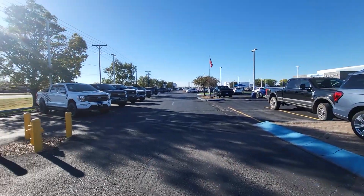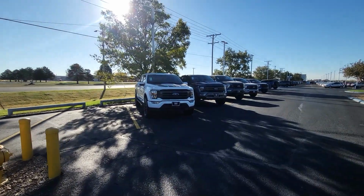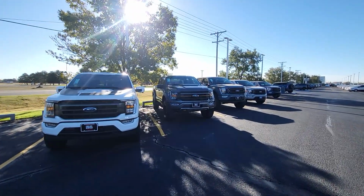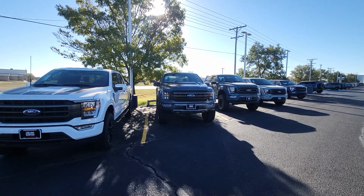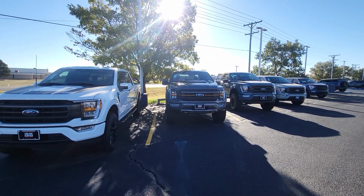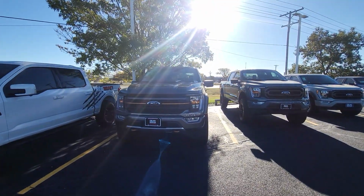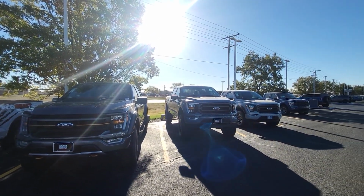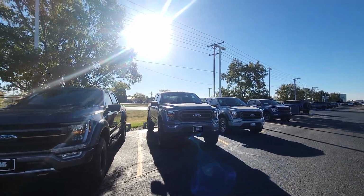Let's see, we do have one Roush F-150. I think that one's supercharged as well. We went and supercharged it. Roush Supercharged is what we put on a lot of our trucks, and we are the number 5, I think, Roush parts dealer in the country last year. A lot of Roush Supercharged, we put on our Lightning Bolts, as we mentioned, on the LMXRs. We also put one on the Roush trucks. They seem to not always sell until we put that on there. So we do have one Roush F-150 left.